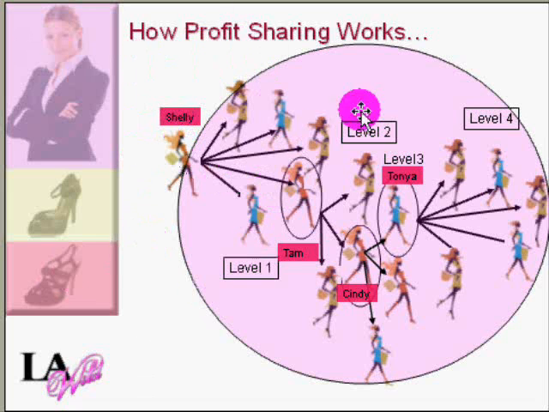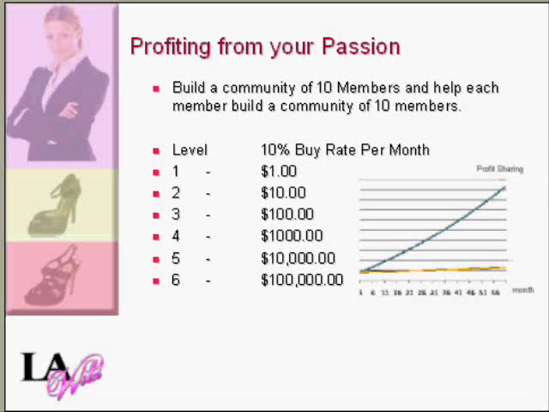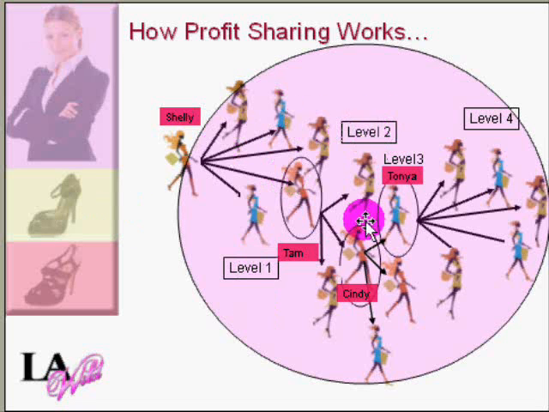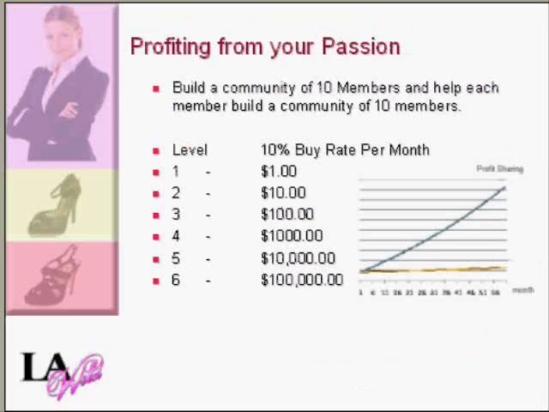Now, if 10% of those 100 people buy, which is at Shelly's level 2 here, if 10% of those people buy a pair of shoes in any particular month, Shelly will collect $10. Again, nothing to write home about, but just for sending out a couple emails consistently and playing on Facebook, on Twitter, you've just generated $10, and that's $10 you didn't have previously. Great, fantastic. It goes into your PayPal account, and everyone is happy.